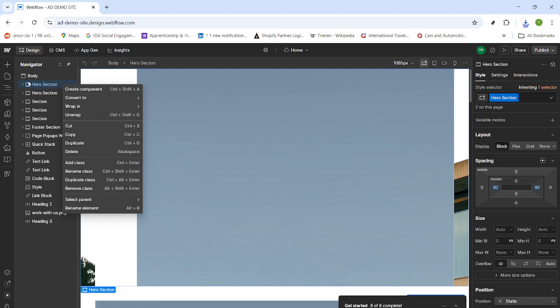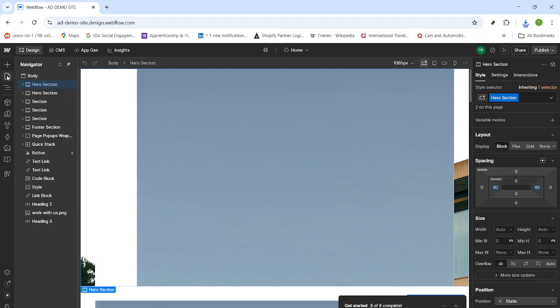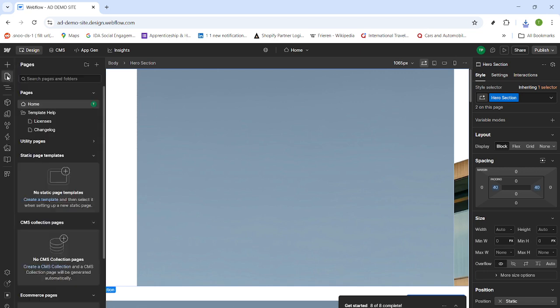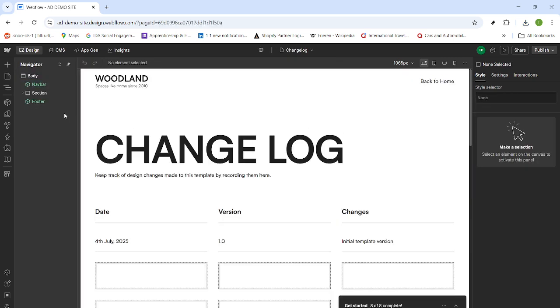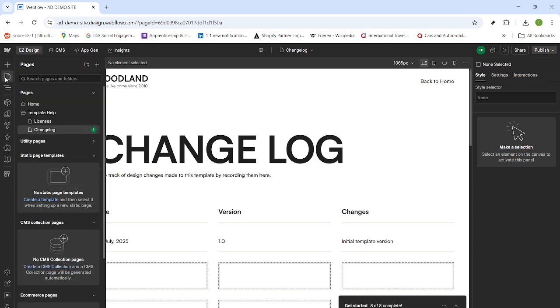Scroll to the Visibility or Access section. You'll likely see it set to Public by default, which means anyone on the internet can access this page. That description usually reads, "Anyone on the internet can access this page," and it's a helpful reminder of the current state. To hide the page, switch to Access Control and choose Restrict Access.